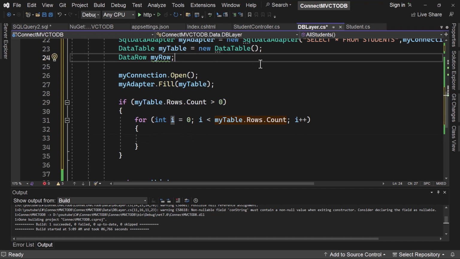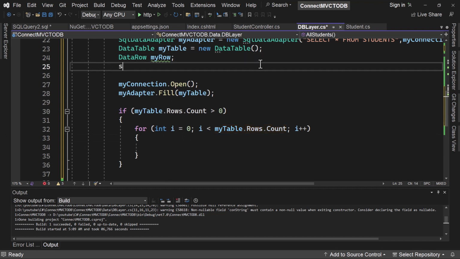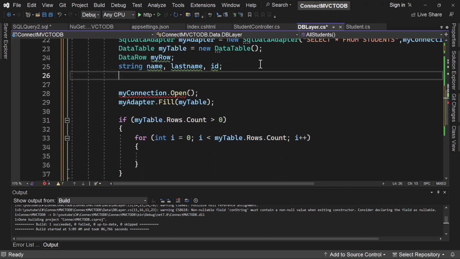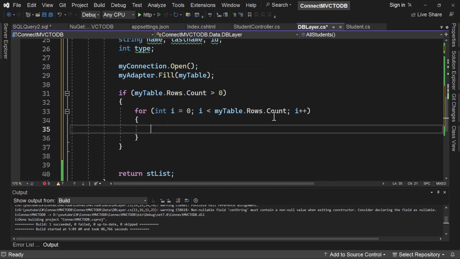So this is what I can do. I have how many variables? I have string, name. I'm just gonna make last name, ID, and int type. So I'm just gonna make that.